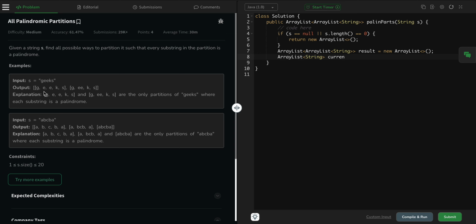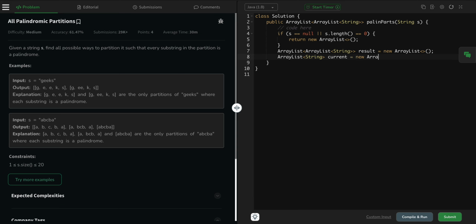In this particular case, at first we will be storing all the possible palindrome substrings into this current array list, and once we exceed our index, or we have moved out of the string's length, then whatever values are stored in current, we can take and put inside our result data structure.